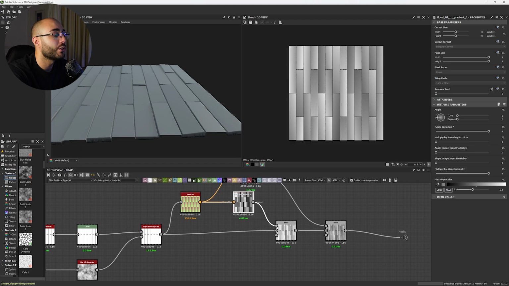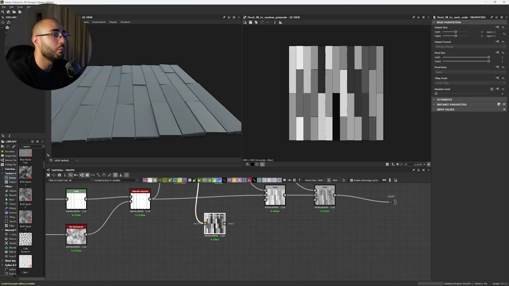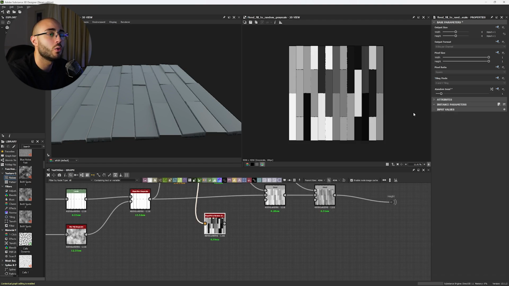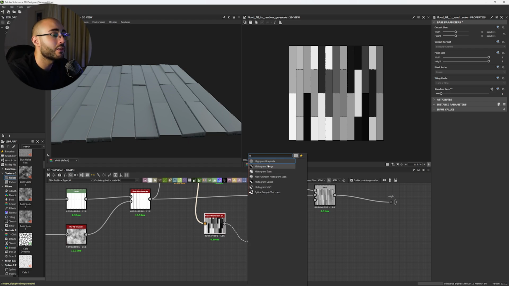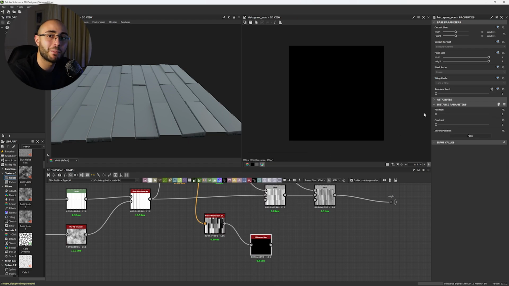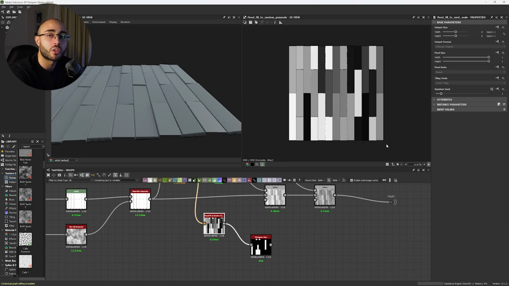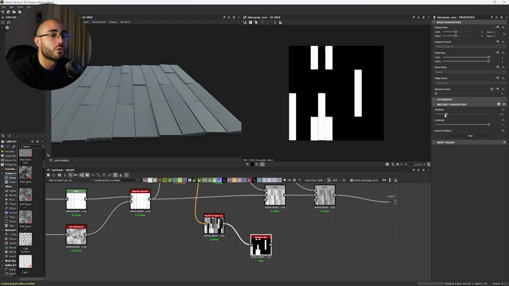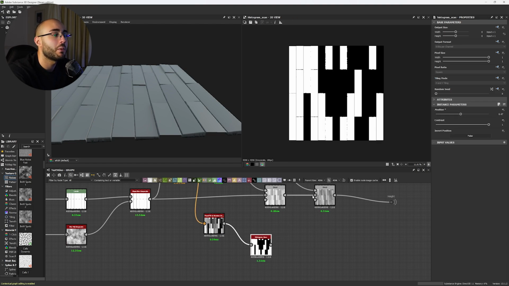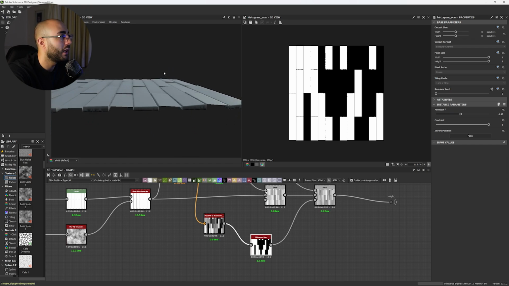So what I'm going to do is get the flood fill to random grayscale, duplicate it, and set the random seed to 1. Then I'm going to get the histogram scan node. This is going to help us make a very specific mask. If I set my contrast to 1 and I start to increase my position, it's going to start to get different shapes in my image that have a contrast of 1 onwards. So it's going to start to push everything up, and I can choose exactly which of the wood planks I want to affect, and I can do the same with all of these, as you can see.